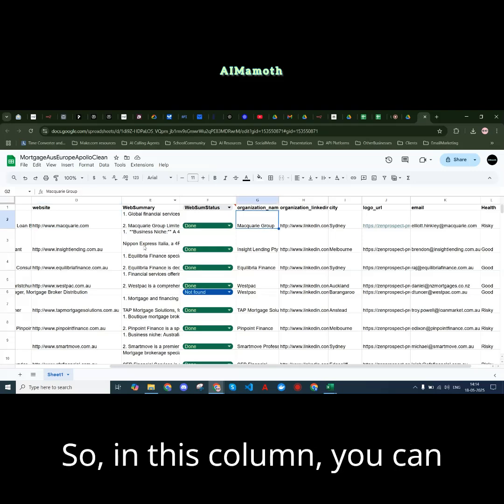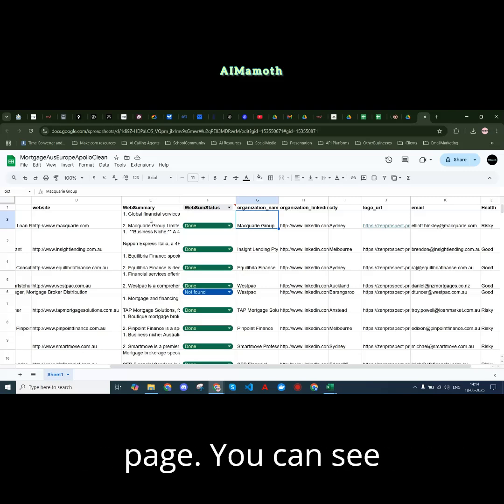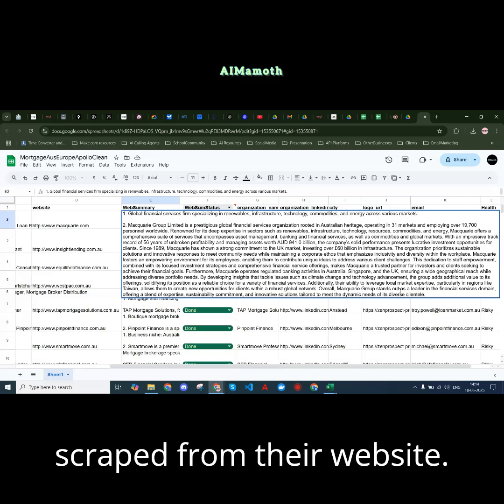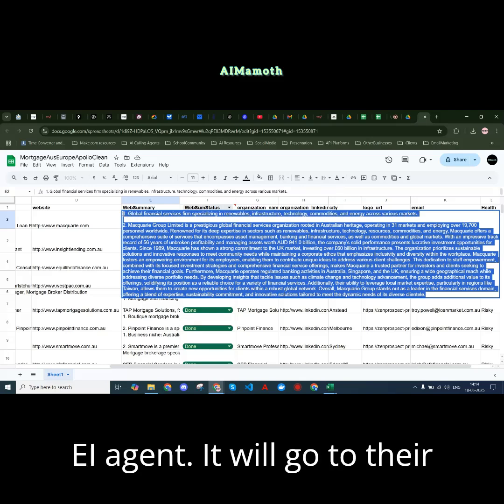So in this column you can see the web summary, or the summary of their web page. You can see the details I have scraped from their website. All this has been done by the AI agent.